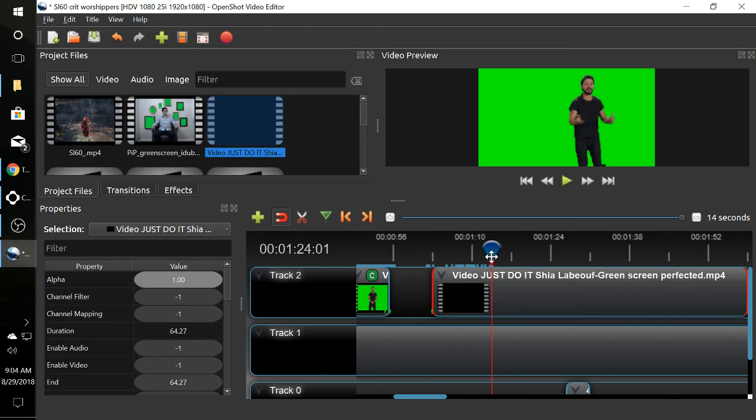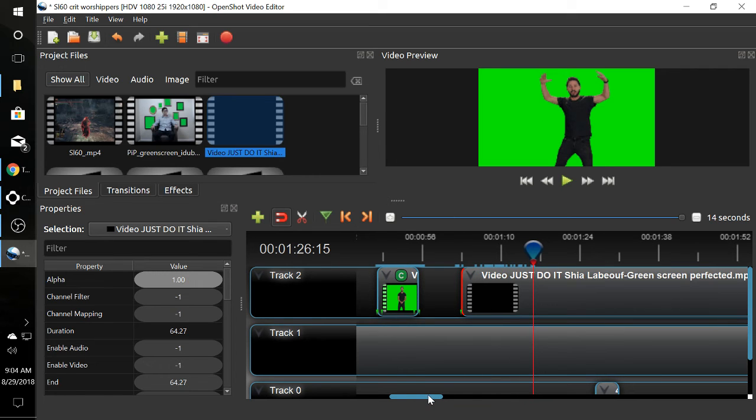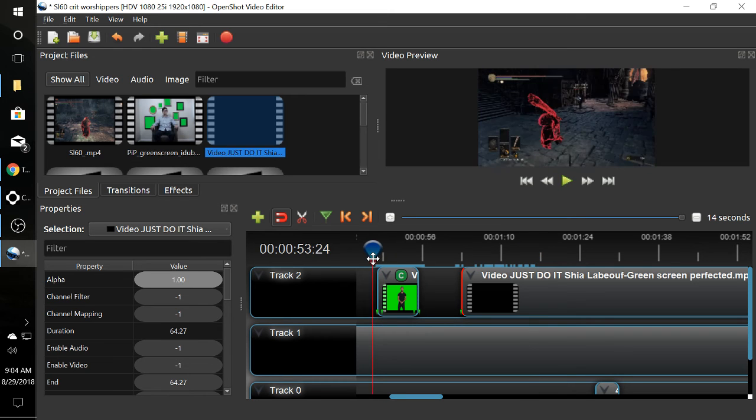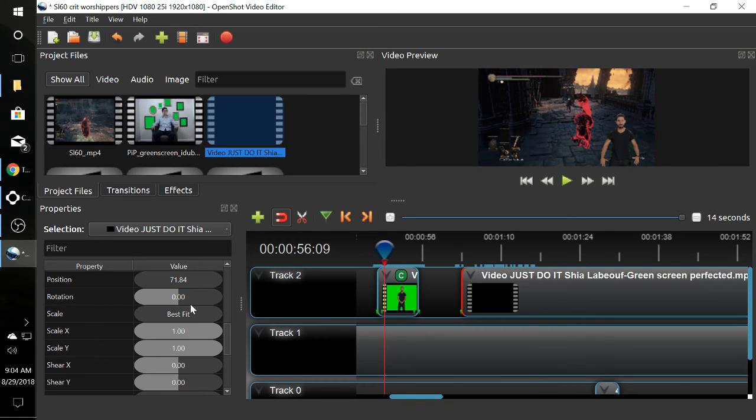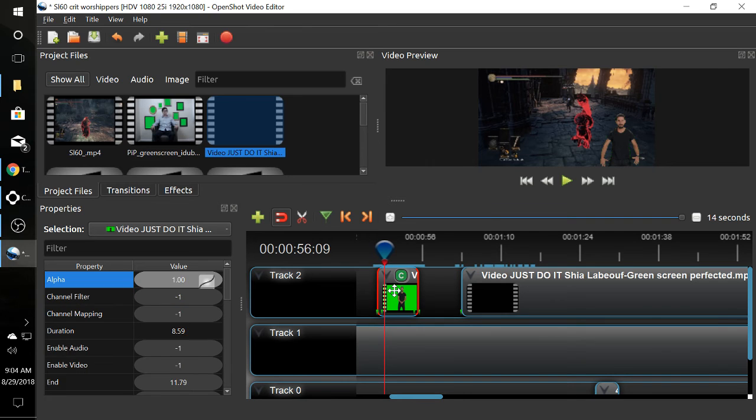He's taking up the entire screen pretty much. He's huge and in the middle, and obviously the green's there. So we add the chroma key effect in order to get rid of the green, and then I modified the scale X and Y values here, and also the location X and Y values.